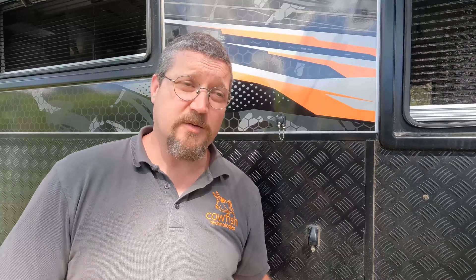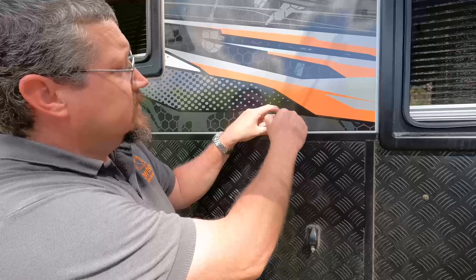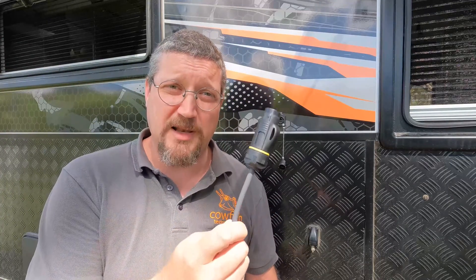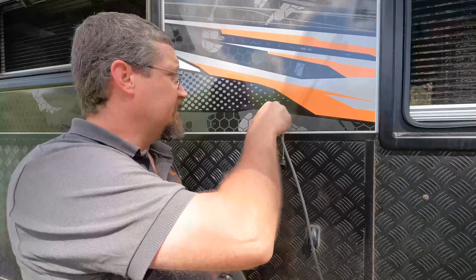Our second connection option is a weatherproof solution. With this option you get an external point on your caravan that comes with its own weatherproof cap. You simply take the cap off and then connect the cable that has our weatherproof plug on it. To install this plug you need to cut the cable, but there's an online video on how to install this plug and of course details in the manual. This plug gets installed onto the wall, and now we've got a full weatherproof connection to our Starlink dish and we can run Starlink.